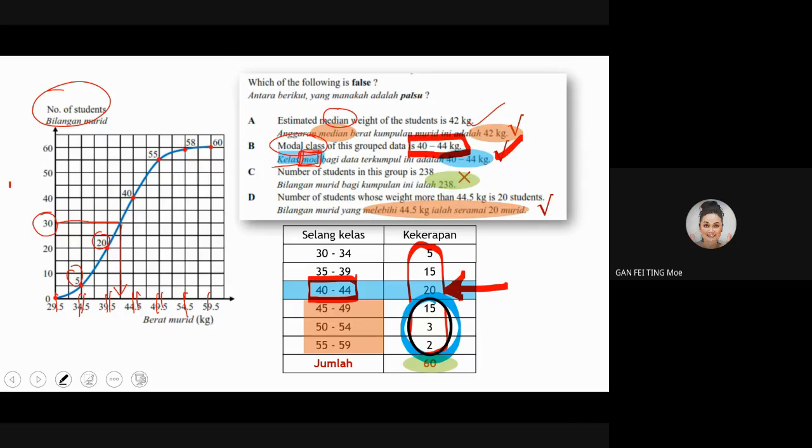You just highlight it first. If you already confirm C is the answer, you highlight it, because you can save lots of time instead of going through A, B, C, and D, checking one by one. Just because now I'm doing the revision with you, that's why I'm checking one by one with you. If you can detect C as your answer, straight away choose that answer, save your time. Right? Would that be okay?